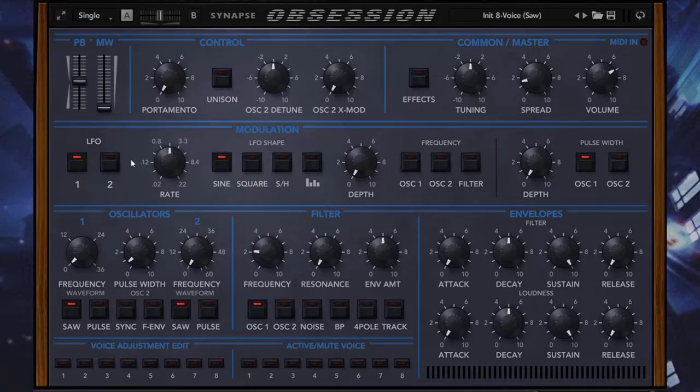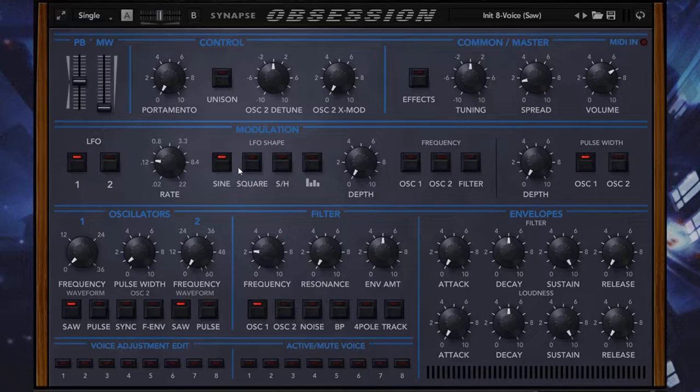So right now they look the same, but you'll see that if I actually change the rate, and you can see it's in hertz here, there's actually a way to sync it, but that's a little bit further on the back panel. I'll show you later. But the rate, for example, I bring LFO 1 rate down a little bit, and then if I go to LFO 2, you can see that one is now at the center. So let's say I bring that one up, that one down.